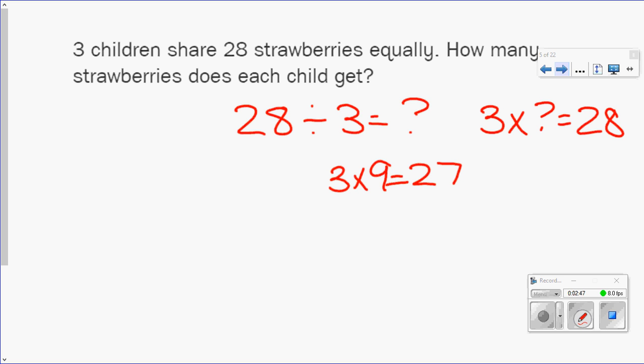So I could look at that and I could start dividing up my strawberries, okay? And I would come up with each person would get 9, okay? And I'd have that 1 left over. Well, remember we talked about if it's a part that can be divided, and food can be divided. So we could take that 1 strawberry, and we know we have 3 children, and we could divide that into 3 parts. So each one would get 9 strawberries and 1/3. Okay?